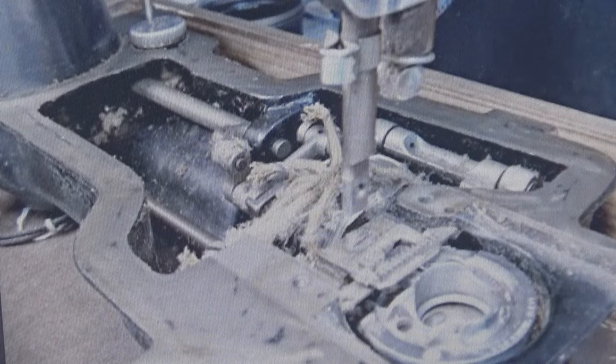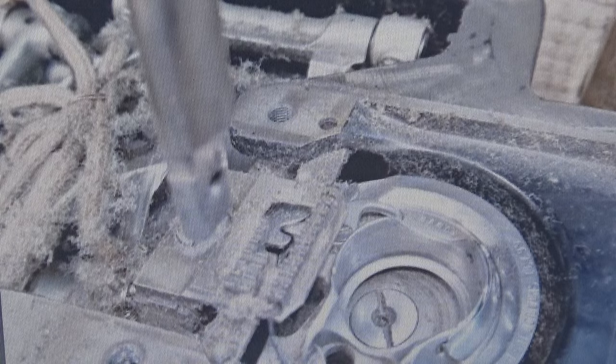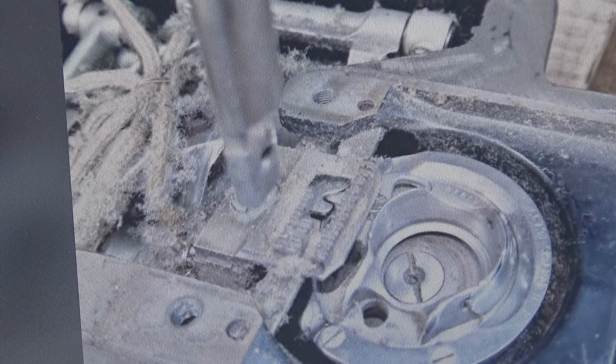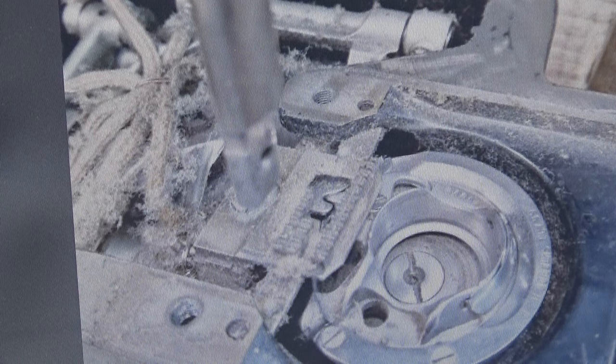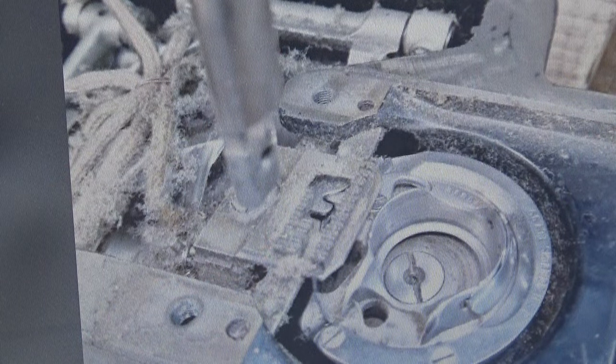And their philosophy back in the 20s was, people like sewing machines, but they don't like maintaining sewing machines and doing maintenance on them. So we're going to develop a wicking system where we're going to have a little cup, basically, that you can lubricate with the cover on. Imagine that that cover is back on there again. There's going to be some little holes just to the left of the raceway where you can drop oil down, approximately 10 to 12 drops of oil every time you use the machine.